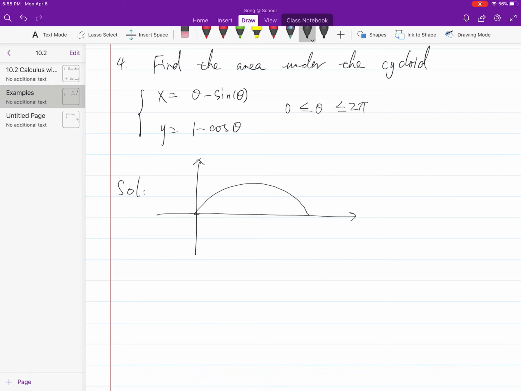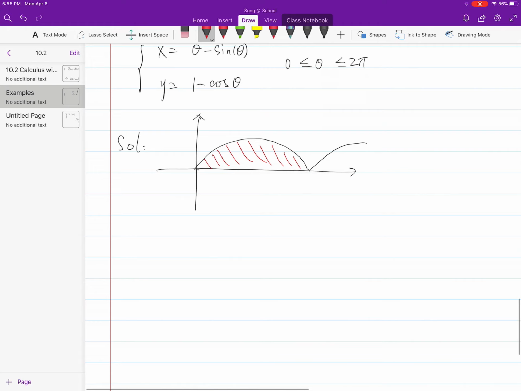Well, let's draw a graph. Remember that thing just goes from here to here, and then that thing starts to do the same thing again and keeps going. That's the cycloid, and we just care about what happens during this. Okay, this is something that cannot be done in the traditional method because simply you don't know how to do it. You don't even know the formula of this graph, but now you certainly can.